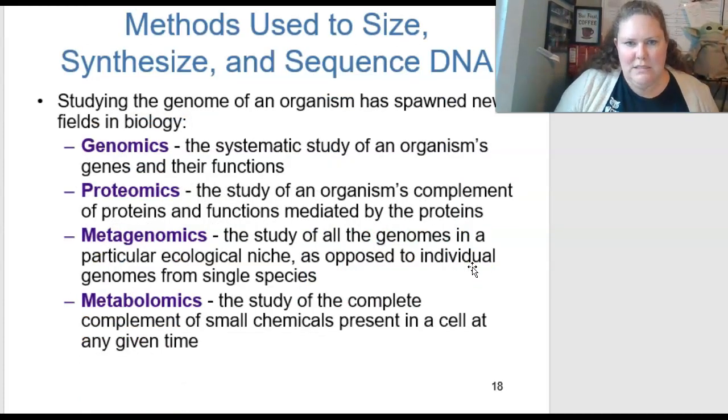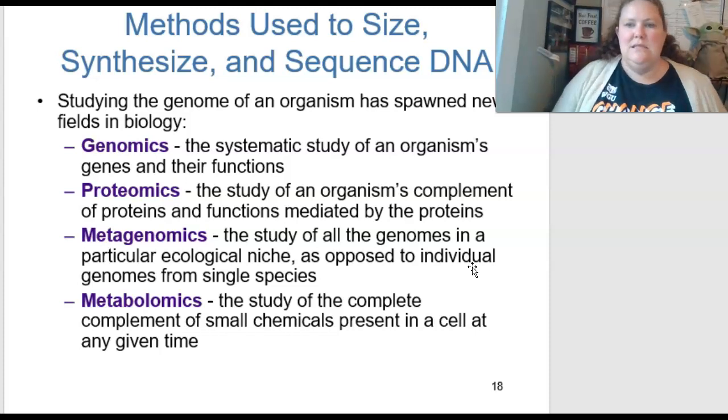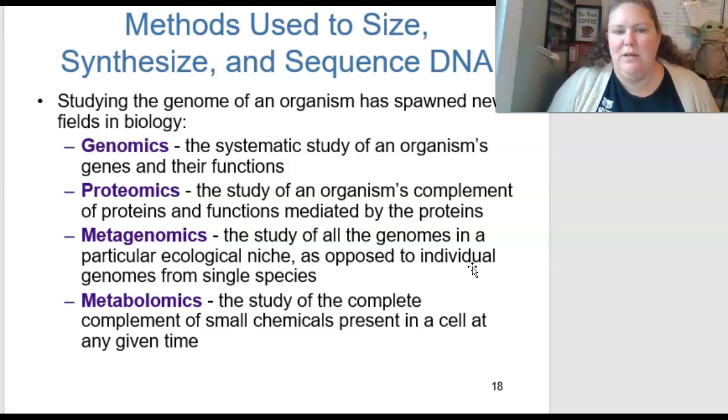So using methods to size, synthesize, and sequence DNA, studying the genome of an organism has created many new fields in biology. We have genomics, proteomics, metagenomics, and metabolomics. Genomics is the study of an organism's genes and their functions, where proteomics takes it a step further and looks at the proteins and the functions created by those proteins.